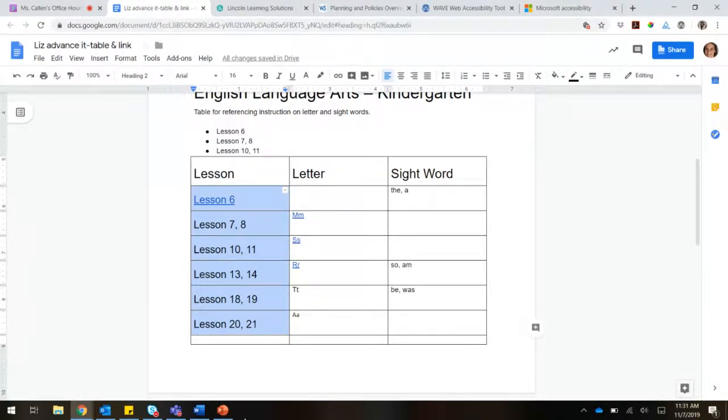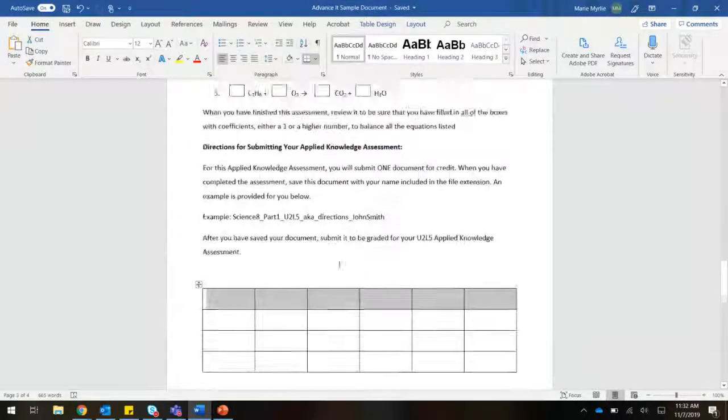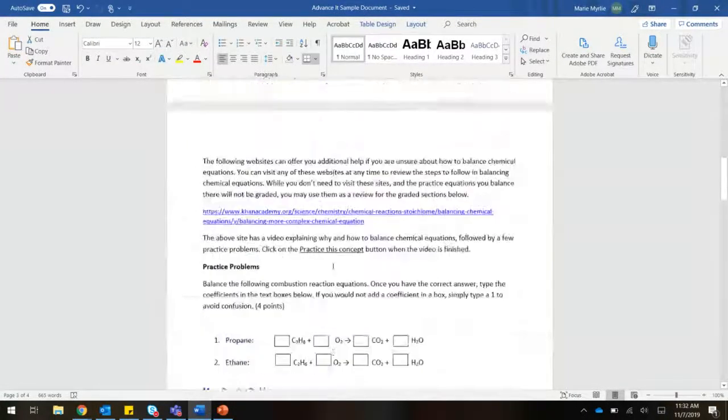You want to make sure that you're not merging cells because that makes it difficult for screen readers. And also, if those of you that were in curriculum development, we used a lot of charts and tables to kind of lay out text and information. We want to stay away from that because it's not applicable to screen readers. We want to make sure that you just use tables for data and presentation of information. Awesome. Thanks, Liz.